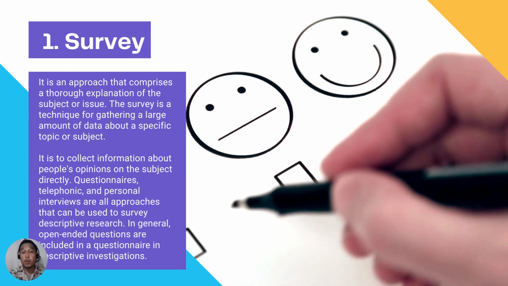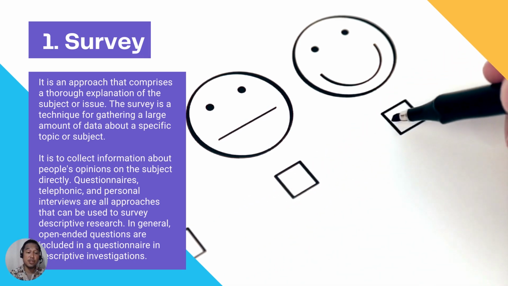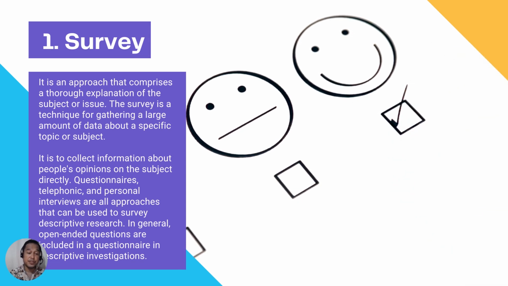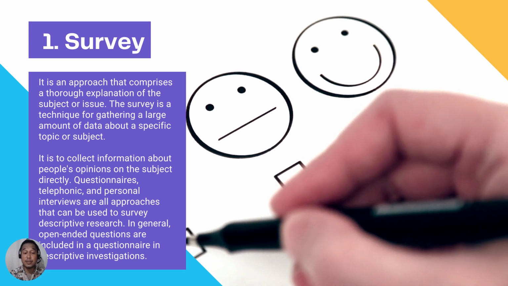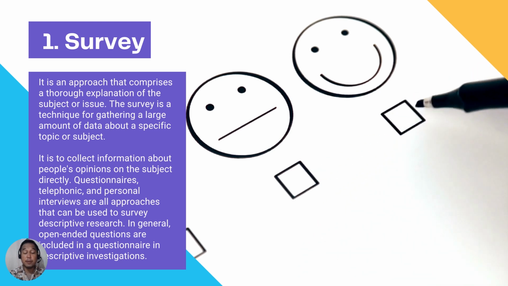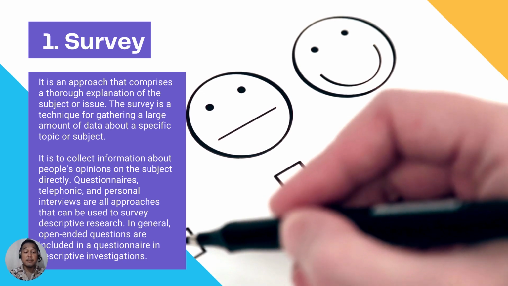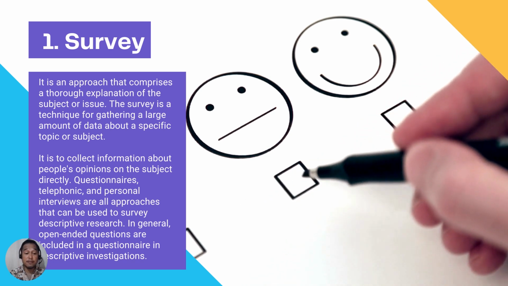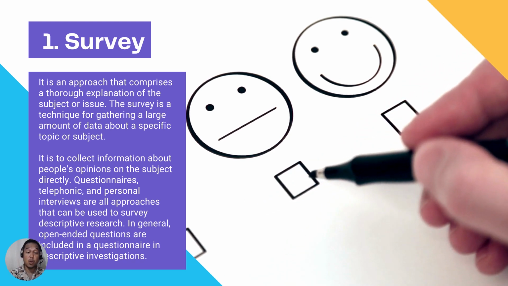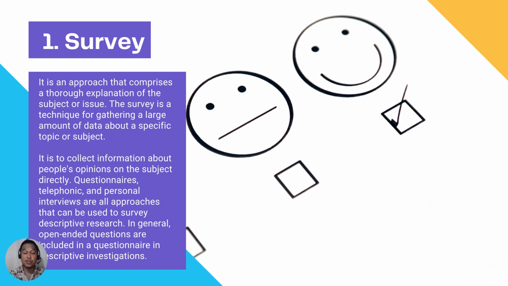Survey descriptive quantitative research design is an approach that comprises a thorough explanation of a subject or issue. The survey is a technique for gathering a large amount of data about a specific topic or subject. It is to collect information about people's opinion on the subject directly. Questionnaires, telephonic, and personal interviews are all approaches that can be used in survey descriptive research. In general, open-ended questions are included in a questionnaire in descriptive investigations.